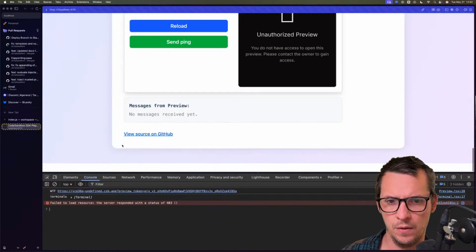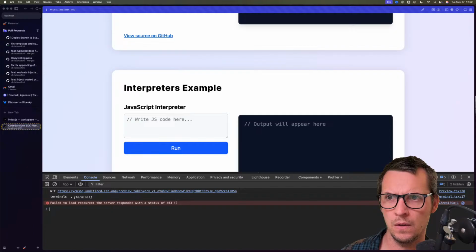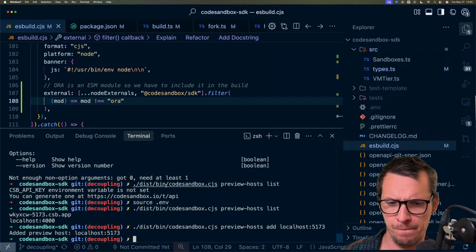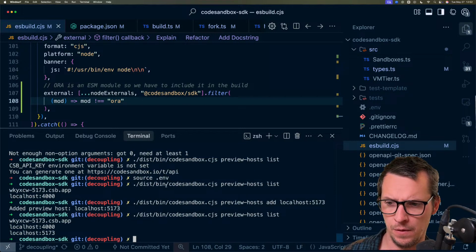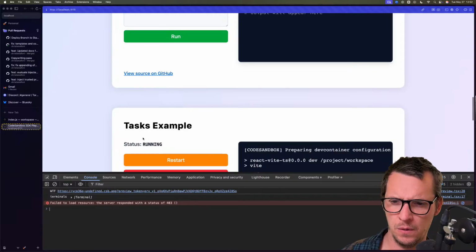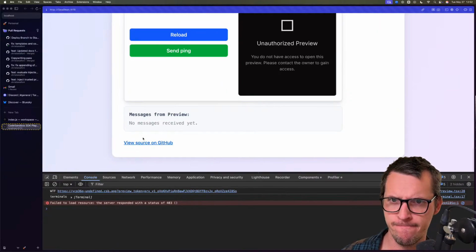No, failed to load. What the fuck? Localhost 5173. That should work. But it says forbidden. Why?